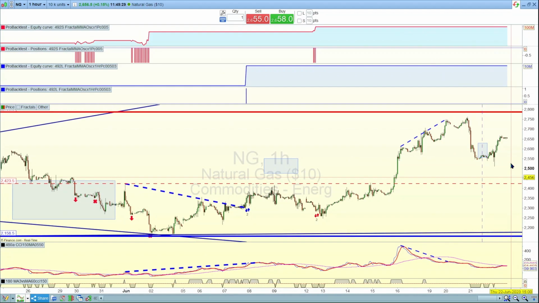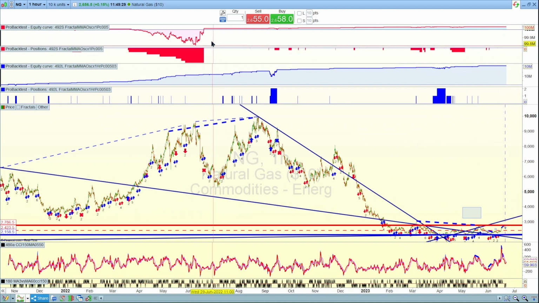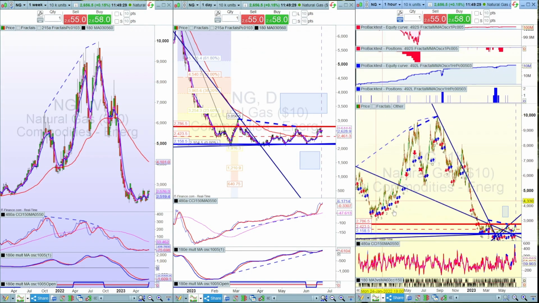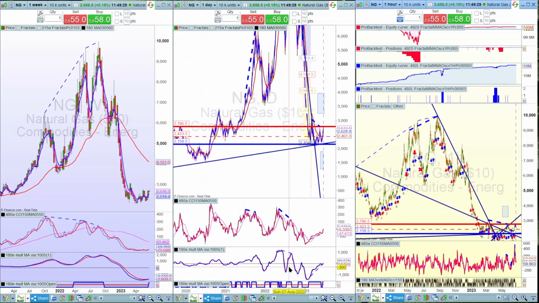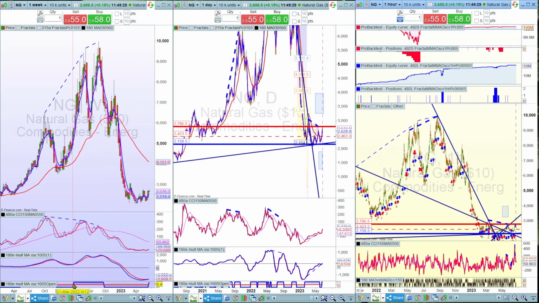And again, for those new to the channel, I've got a back test here going short and a back test going long, and we only take those trades, as I said in the beginning, when this indicator down here shows long trades on the weekly and long trades on the daily. If I go back here, you can see there, since the start of 2022, long trades predominantly, and you would have taken long trades predominantly during that period in 2022, where they align on the hourly.